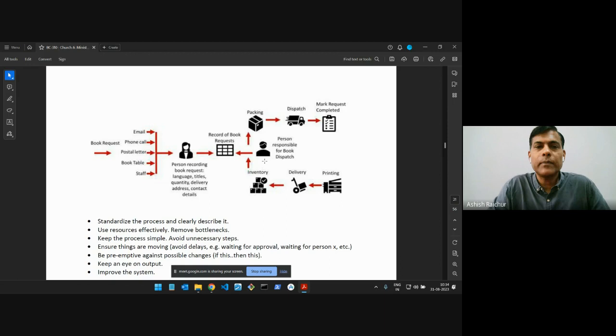So on a monthly basis, this person is providing a stock update. And we have a rule. If any book comes down to just 200 copies, immediately it has to go for reprint. Unless we need to print another 2,000 copies or whatever that is. So we need to have a minimum stock of 200 copies in the stock room at any point. If it starts getting close to 200, print so that we get a few thousand copies back into the stock room. So he gives a monthly inventory update so that the requests for printing can go, and then these books come into the stock room.